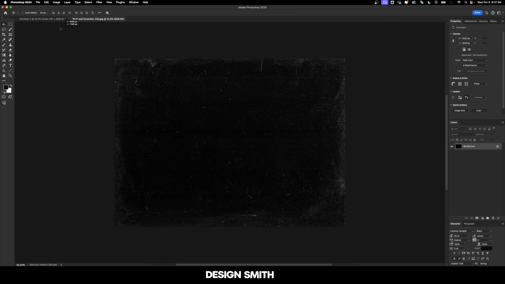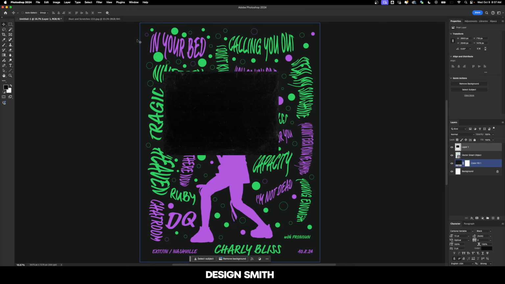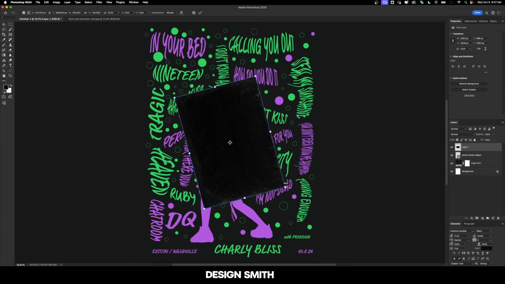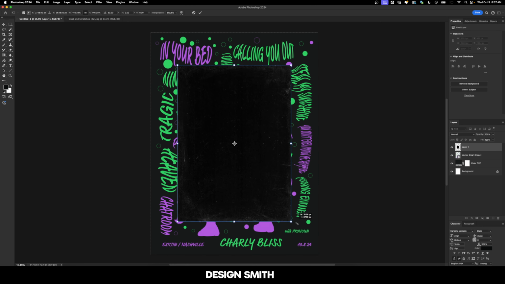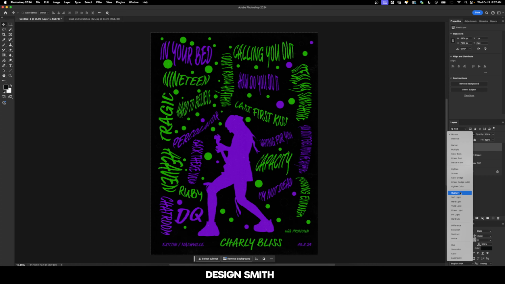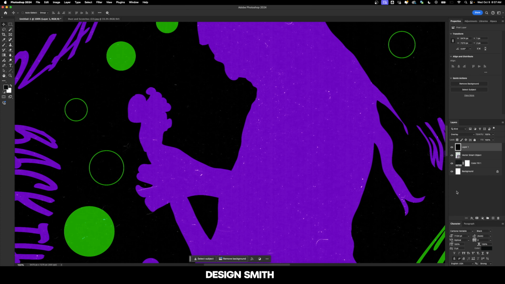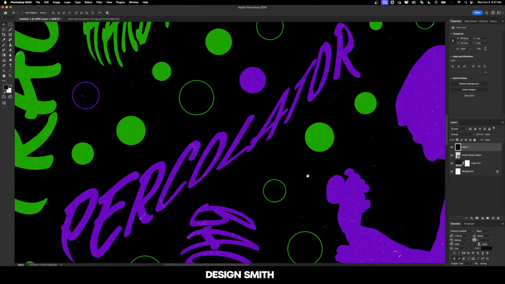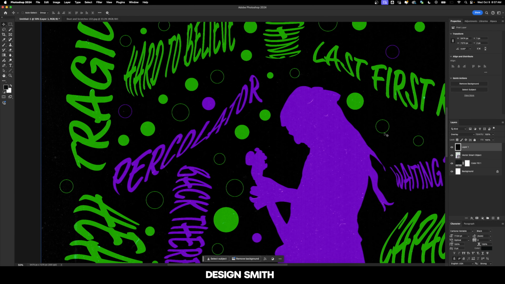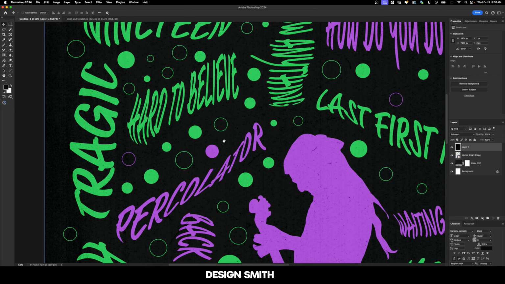And I have a couple of dust and scratches layers that I'm going to lay on top of this. Let's bring it all the way to the top. And I'm going to rotate this really quickly and then expand across our canvas here. And we'll change our blending mode to overlay and just kind of see how that looks. I want to zoom in really quickly and see what kind of details we're getting here from that dust and scratches layer. I'll probably end up going with subtract. That actually is looking pretty cool.